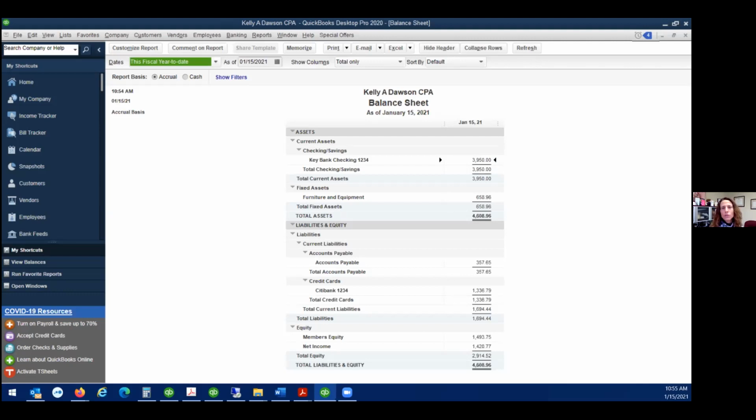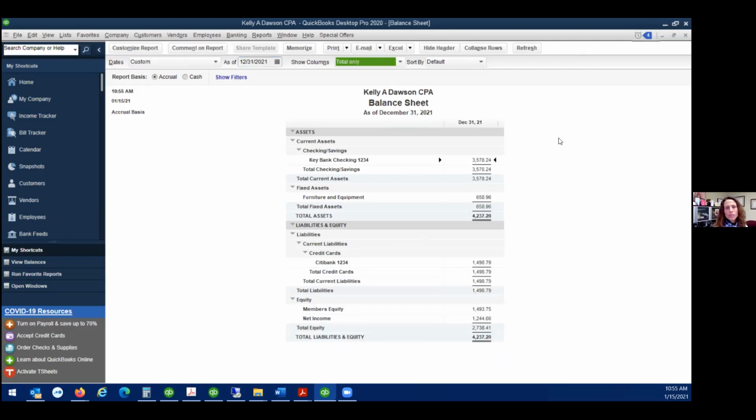And your equity is also an accumulation of all of your net incomes and net losses over the life of your business, minus the money you've drawn out of your business, plus the money you've added into your business. So as I look at my balance sheet, I'm going to switch this to the end of the year, because we were playing around with dates later on, and see it refreshed when I just hit the tab button. So at the end of the year, I have $3,500 in my checking account, and I have roughly $659 in furniture and equipment. So I have a total of just over $4,200 in total assets.